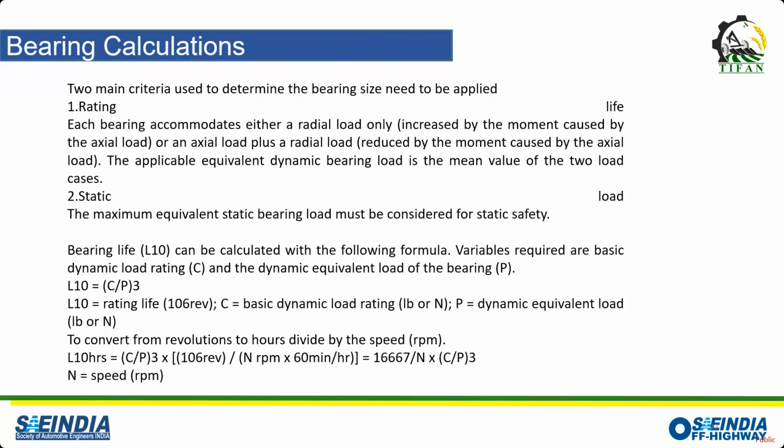The next thing you need to do is the bearing calculations, right? Bearing calculation is very important while you design your system. So basically you want to convert all your life into hours, right? How many hours of life you're trying to get for the calculation. Generally it comes in millions, right? And I will not go into detail on what you need to check for that, right? So basically you need the basic dynamic load rating and the dynamic equivalent load rating.